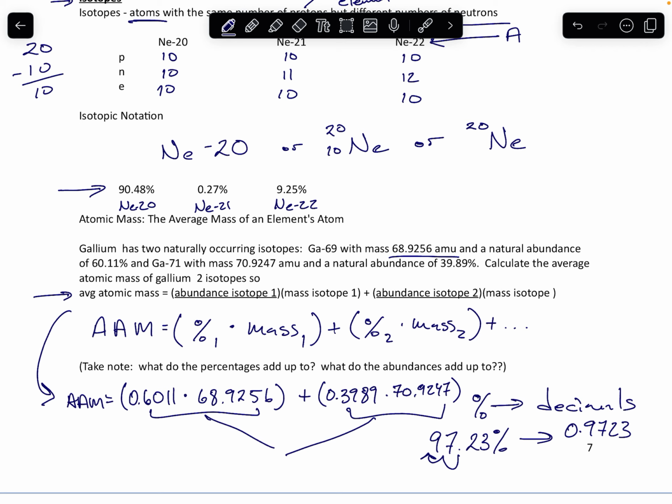So when I do, my final answer is going to be 69.72, right? And with my sig figs, because I'm looking at my percentages, they've got 4, so I'm going to leave this at 4 sig figs, and I'm just going to add in here AMU. Now, before I go off here, I'm going to double check. Okay, we predicted it should be closer to gallium-69 rather than gallium-71. Okay, and sure enough, we're at 69.72. That's quite a bit closer to 69 than to 71.